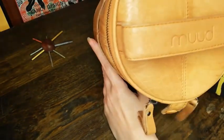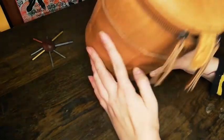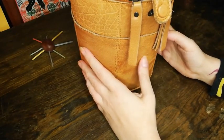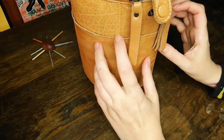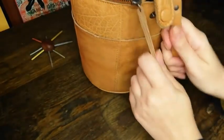It's a bag by a company called Mood. Danish company, Danish brand. I'm not here to talk about them, not right now anyway.